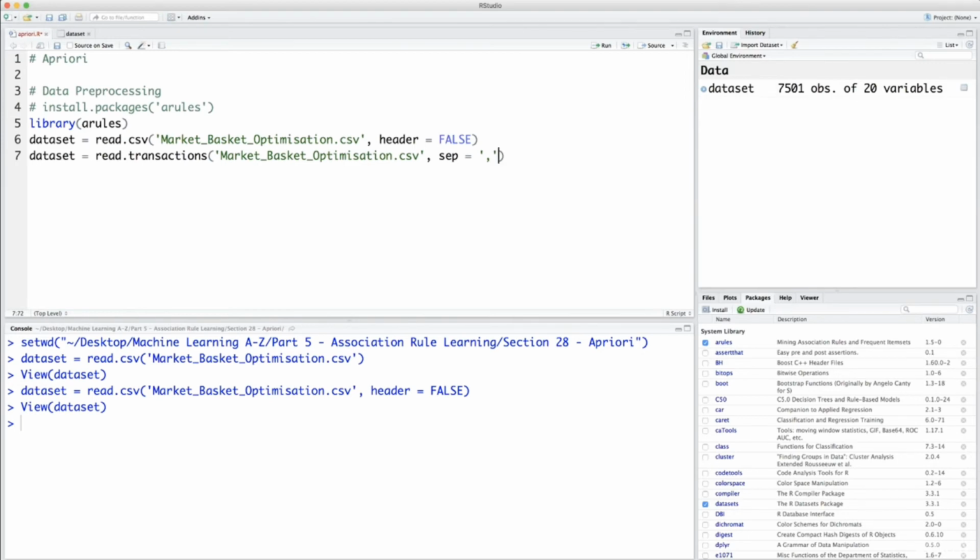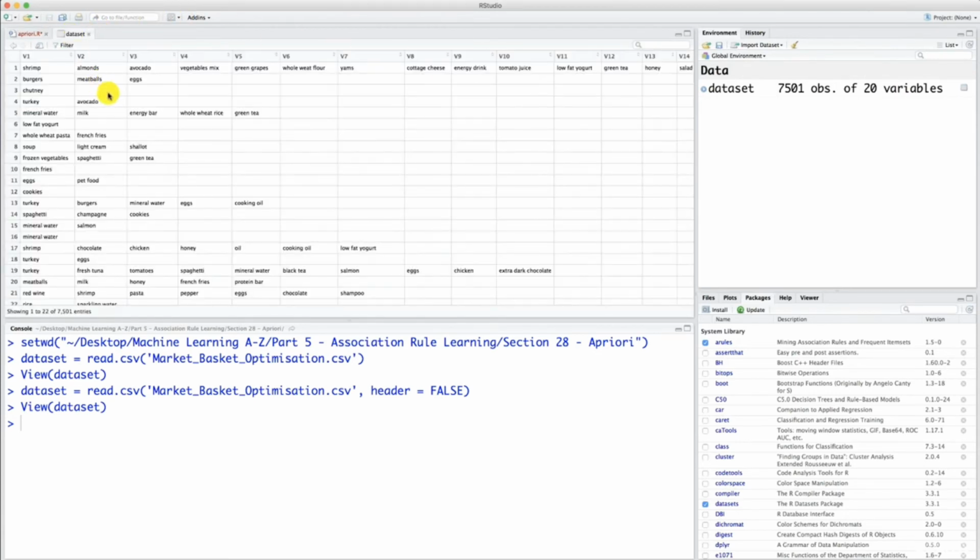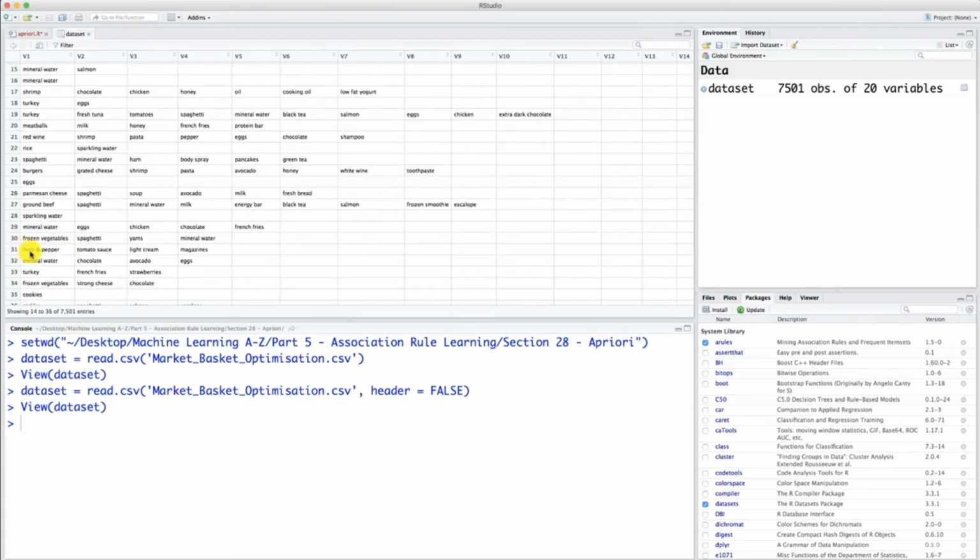And actually we could stop here, but since I promised you to give you real-life data sets, I added on purpose some reality in the data sets, and this reality is about having some anomalies in the data. And these anomalies are actually some duplicates. Indeed, when this manager registered all the different transactions, he might very likely have made some human mistakes and put some duplicates in the data. So for example, if we go back to our data set, so that's the whole data set imported as CSV with the read.csv function, when this transaction of the 31st customer was registered, one could make some mistake of putting light cream twice here, for example.